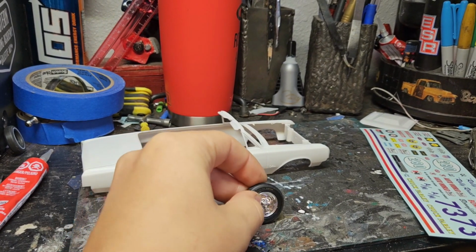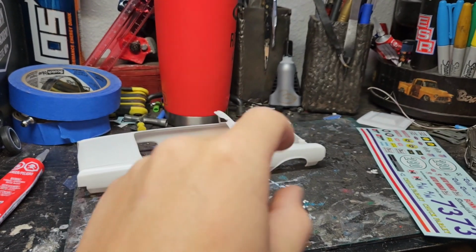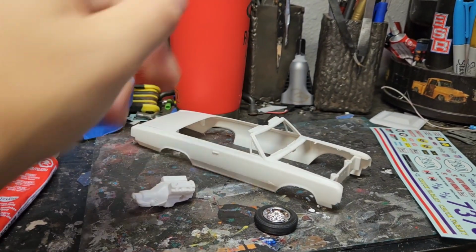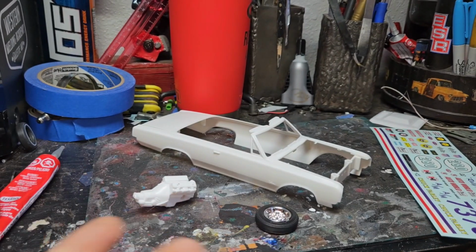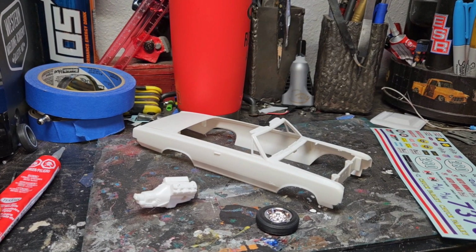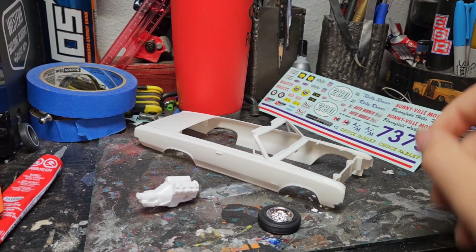I'll do the lowered front, raise up the back. I wish I had some fatter tires all the way around, but I'm not sure how the whole hood situation is gonna be. So, color? Red. It's my friend's favorite color, so it's gonna be red. And I'm gonna do all the trim silver and everything. Somewhat stock car on the outside. So, that's the plan.